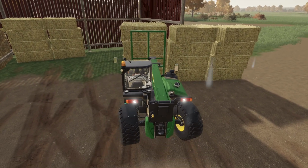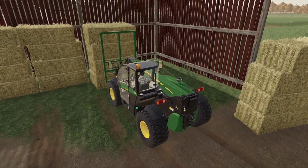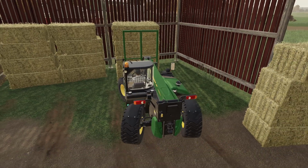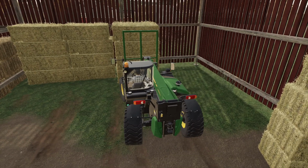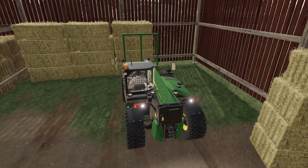Now, I don't think I'm going to be able to fit 5 rows of bales in here, guys. I just can't see this happening. I thought I might be able to, but it's not looking so hot right now. It's going to be a little bit tight. Let's see if I can just push this over, give it a shove like that, and then drive it in maybe? You know what, in the grand scheme of things, we really don't need to.